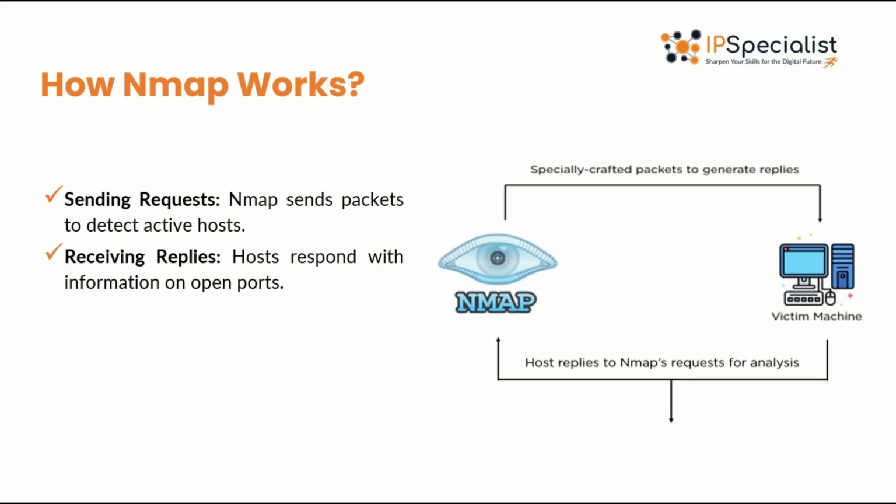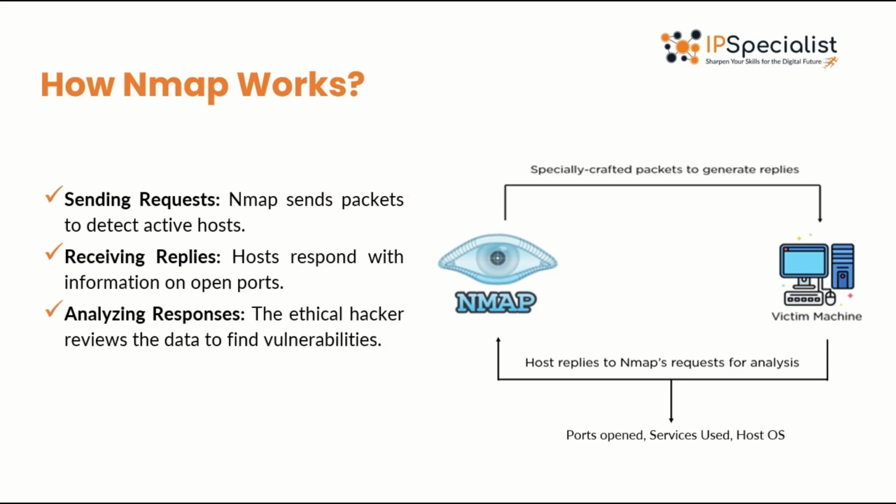Next up, we have receiving replies. When those packets hit their targets, the hosts respond. They let us know which ports are open and ready for action. Open ports send back replies while closed or filtered ports just stay silent. This helps us figure out what's accessible and what's not.